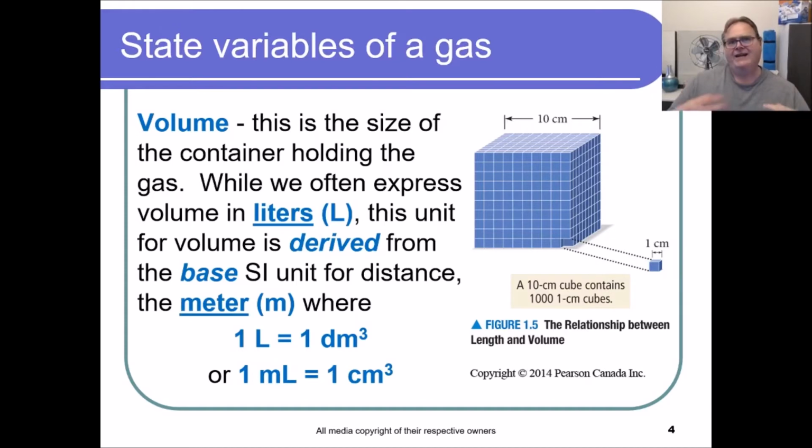And that means our ideas of the earlier modules about conversion factors, where 1 liter equals 1 cubic decimeter or 1 milliliter is 1 cubic centimeter, that means because we can express volume in so many different ways, we have to be prepared to use conversion factors to get answers in a different unit than we may be given data for, or just to get used to the idea that, look, the world has measured things in many, many different ways. We're going to see that again for some of our other variables.